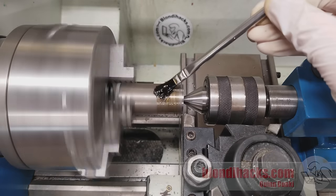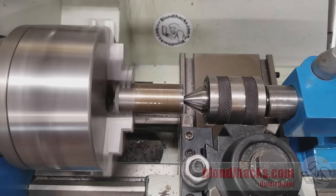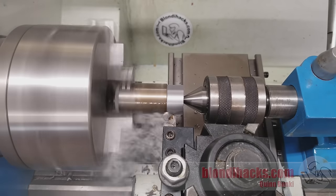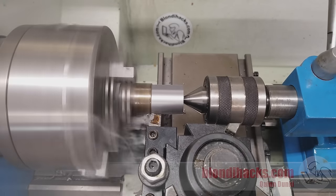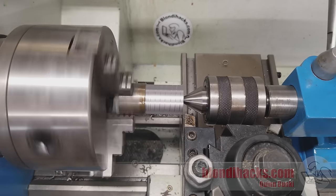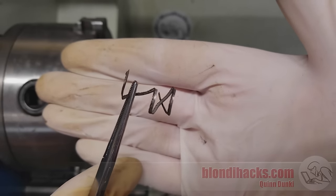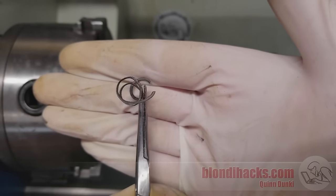Let's see what those numbers actually look like on the machine. This is the roughing pass I just calculated for steel — definitely the most aggressive cut I would ever do on this machine in steel. It looks pretty calm on video, but in real life there's a lot of noise, smoke, and overall quite a lot of drama. You can see when I wind the cutter back how it drags on the surface — that spring pass tells you how much load there was on that cutter because it sprung back quite a bit once the cutting force was removed. The chip action is okay but not breaking as soon as it should.